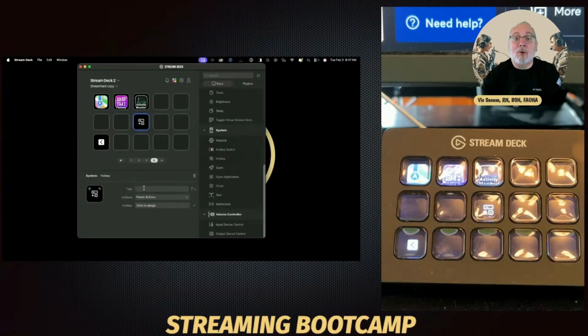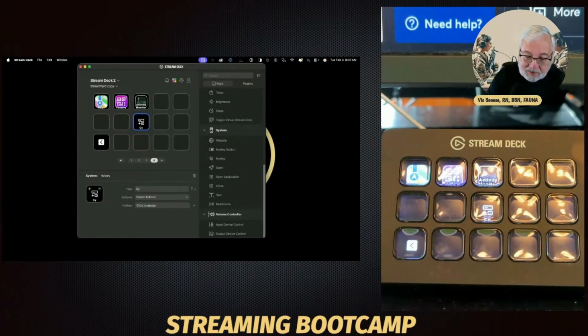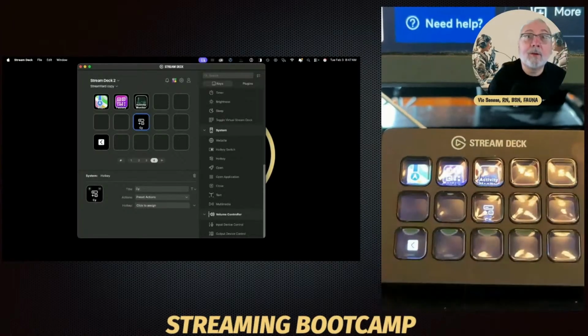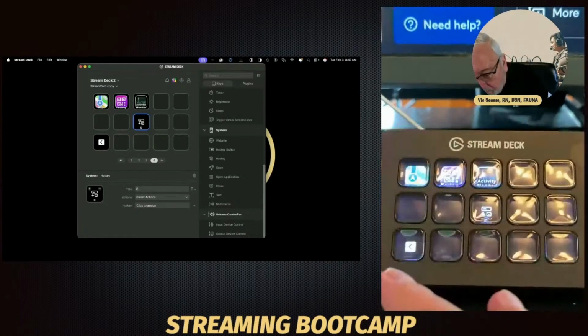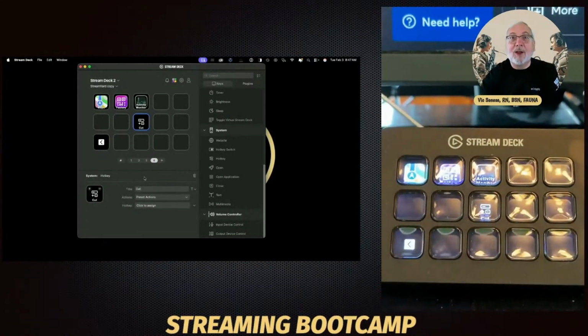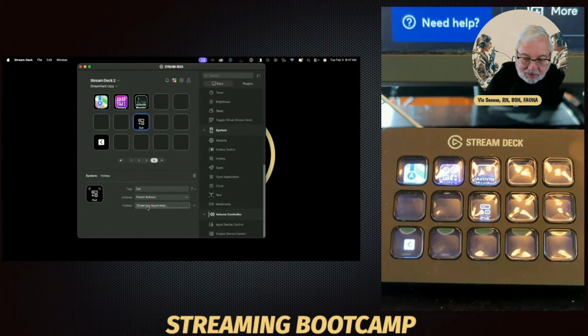And let's call this one Cut, C-U-T. Helps if I could spell. I'm trying to work around a keyboard and keep this up here. And then click to assign the key. So Control Cut is Command X.